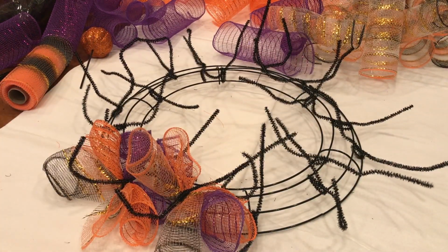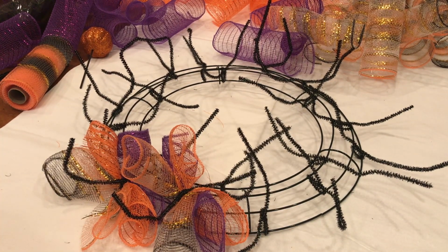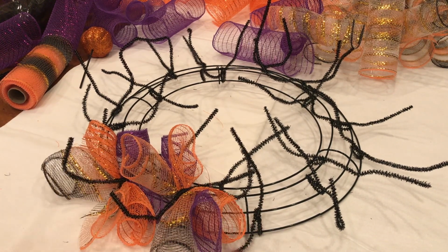You guys, I don't have anybody looking, so I don't know if I'm on camera or not. I need to buy one of the things that goes up above so I can see what I'm doing. So I'm making sure you can see how I'm doing this.